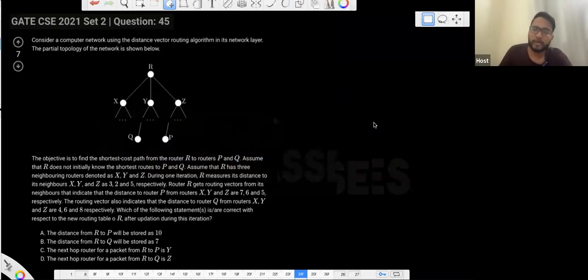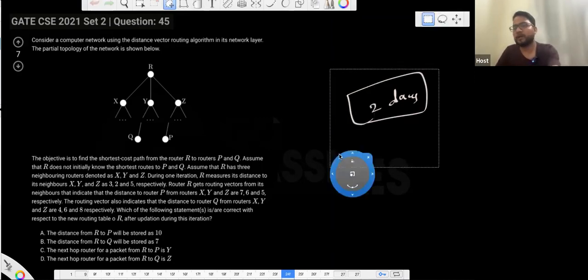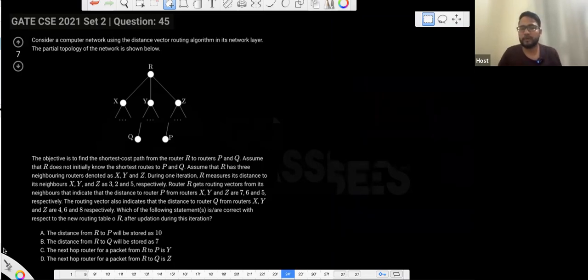Now, tomorrow we will be starting a new topic, new in the sense of the live lectures, which is IP fragmentation. We will be just completing IP fragmentation tomorrow, and then we will be starting maybe some questions with ARP, ICMP, and these protocols. In 2 days, we will be finishing this IP so that we can start TCP. But before that, I will solve maybe some more questions, and I will convey a few more concepts.